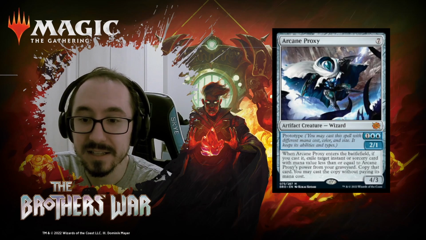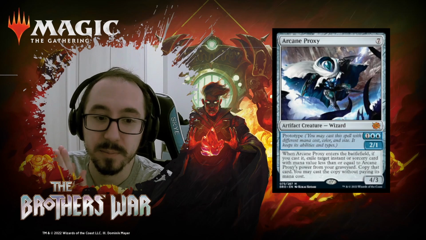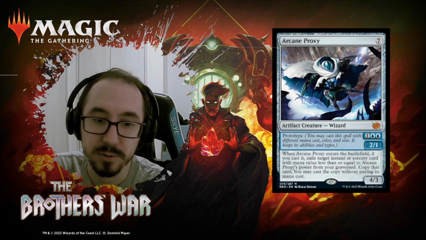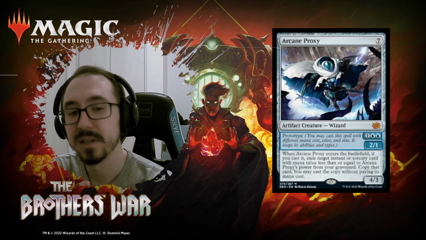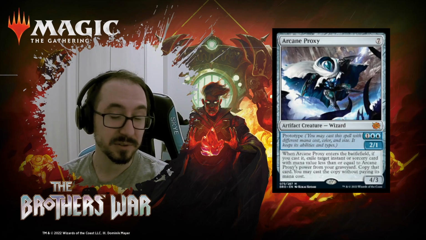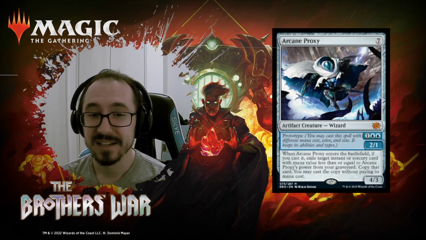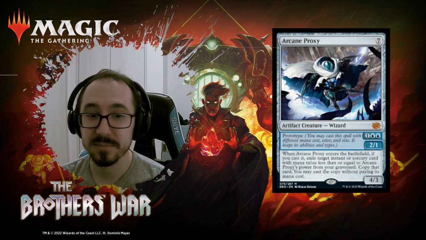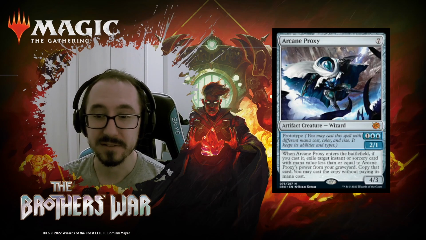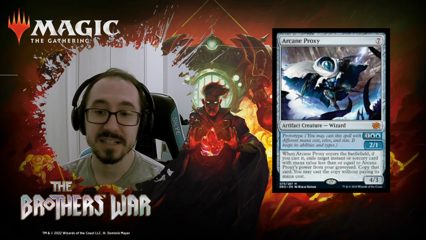Or you can cast it later for 7 mana, and you can cast anything from 4 mana down to 4, 3, 2, 1, 0, anything like that. So I think most of the time you're going to cast it for 3 and then get to cast a 2 mana spell for free. So it's kind of like a worse Snapcaster Mage, definitely not Snapcaster Mage, but a much worse Snapcaster Mage. But you still get the 2-for-1 value for 3 mana.